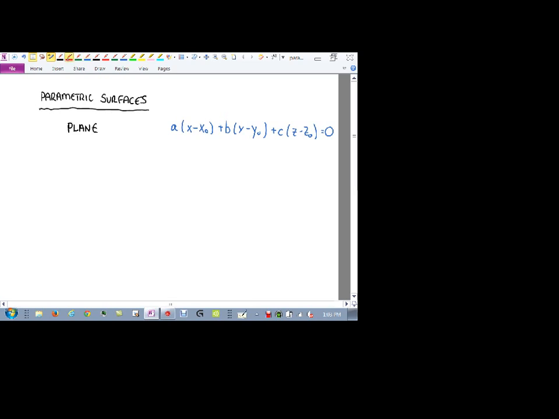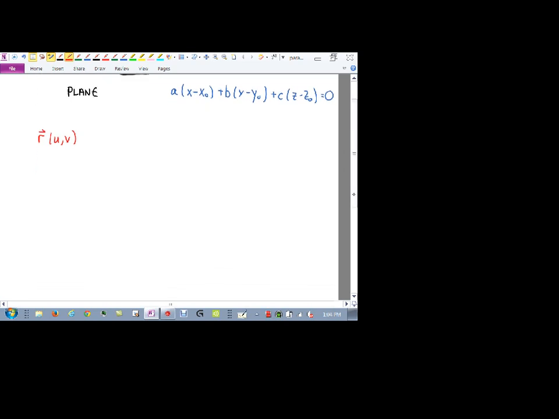What I'm talking about is, can we still draw a plane using one of these, R of UV? Can we still do that, right? It makes sense. Plane's pretty simple, isn't it? We should be able to draw a plane. So here's the idea. If you take a plane, which is just a flat sheet like this, right? If I have a point on that plane, I can actually refer to that as a vector that points to it, right? We call R naught.